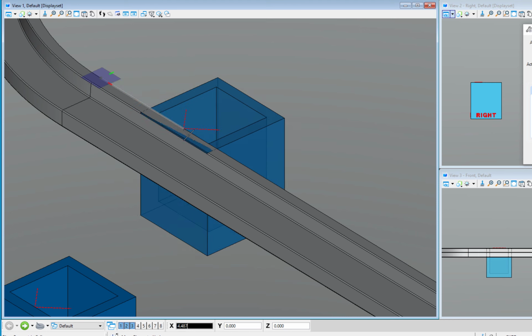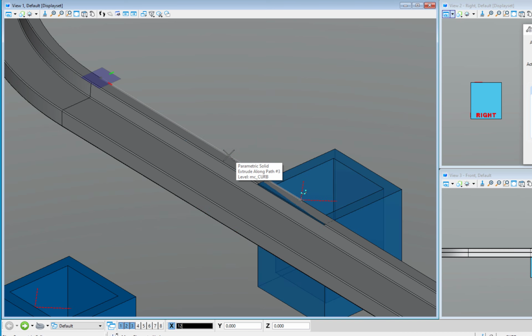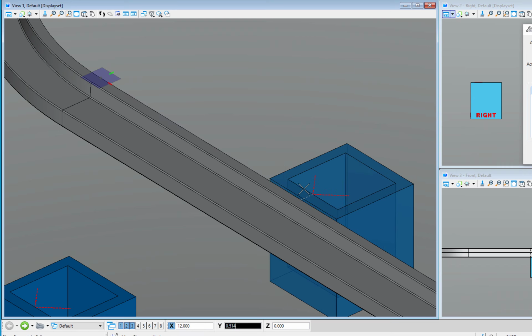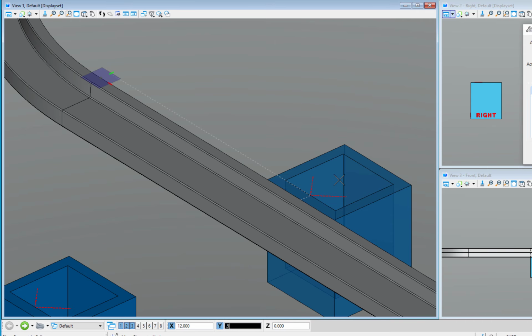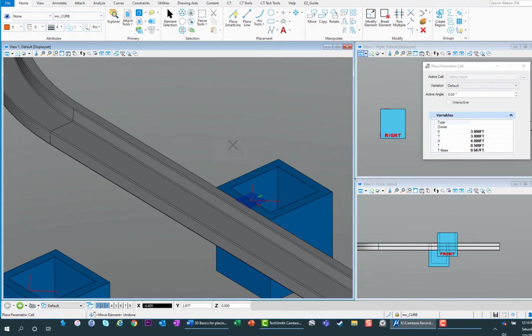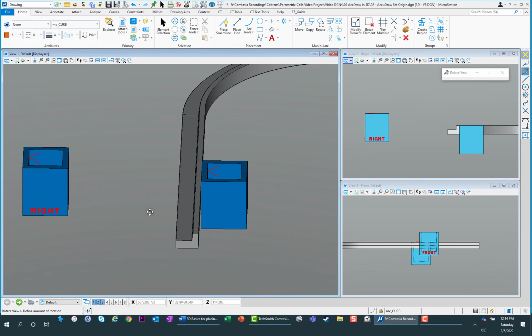I move my cursor down along the curb, just like we did before. I'm going to give it a distance. I'm going to go ahead and put it 12 feet down because the origin, remember, is half a foot inside. I need to take that into account, so I'm going to move my cursor out. When I typed in the distance, 12, it locked my AccuDraw X value. So I can easily move it out. Now I can just type in 0.5. That's the wall thickness. I data, reset, and now you can see there's my vault placed as a cell.